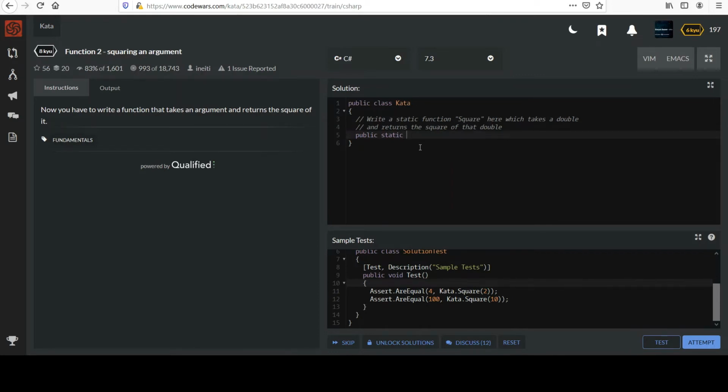So we got public and static. Then what do we have? We have a return type. And here it's specified to be double. This is not optional. You definitely have to say what the function returns. If it returns nothing, then you say void. So we have double. Then we use the function name, which was provided, square. And then we have parentheses, which can hold parameters, or it can be empty if there are no parameters. In this case, it says it takes a double, so we'll put in double, and we get to name the parameter however we like. We can call it double, I'll just say num for number.